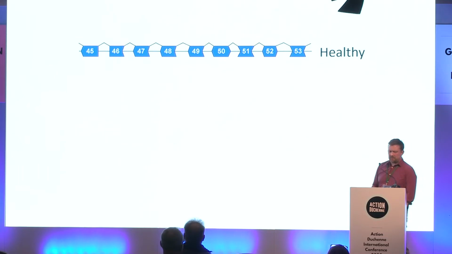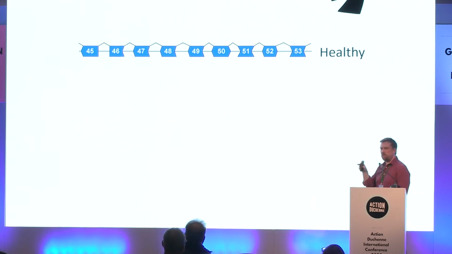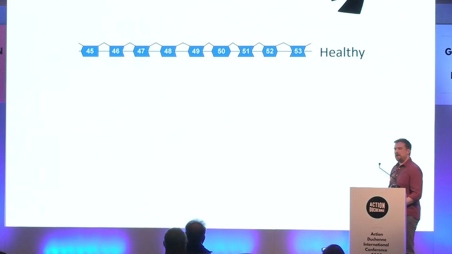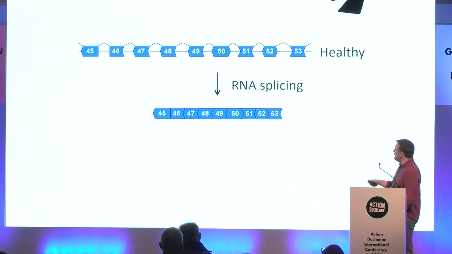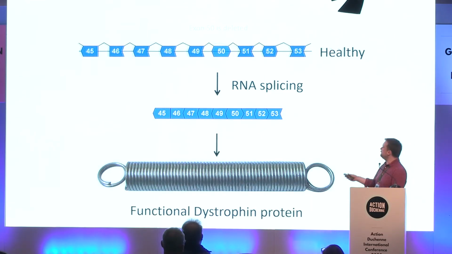So with exon skipping, here is an example of a chunk of the dystrophin gene, a cartoon schematic, where we're seeing exons 45 to 53. This is a healthy individual. And you can see that with each exon, there are little chevrons, little arrows, and these connect together like a puzzle, and that's required for the code of the message to be correctly translated. So after splicing, the introns are removed, and these exons are stitched together. We get a functional dystrophin protein.